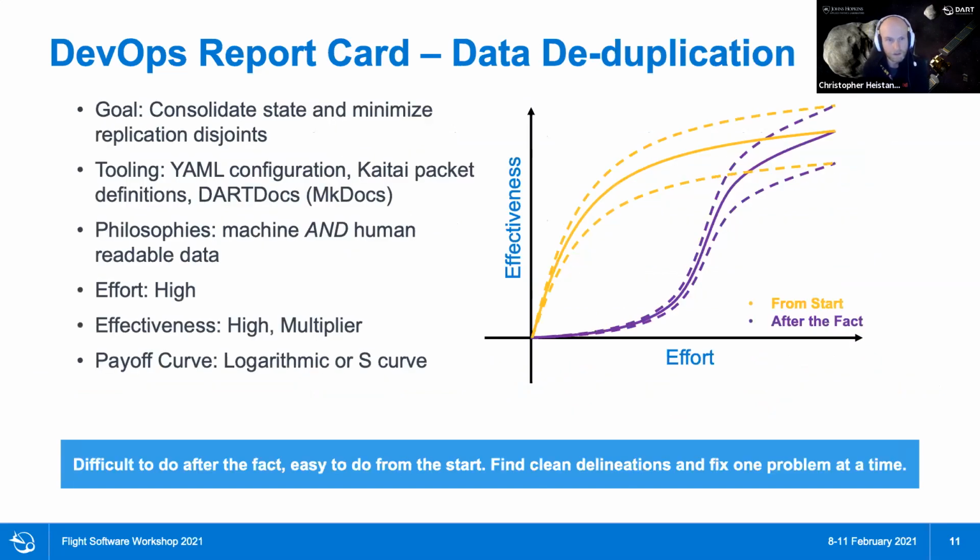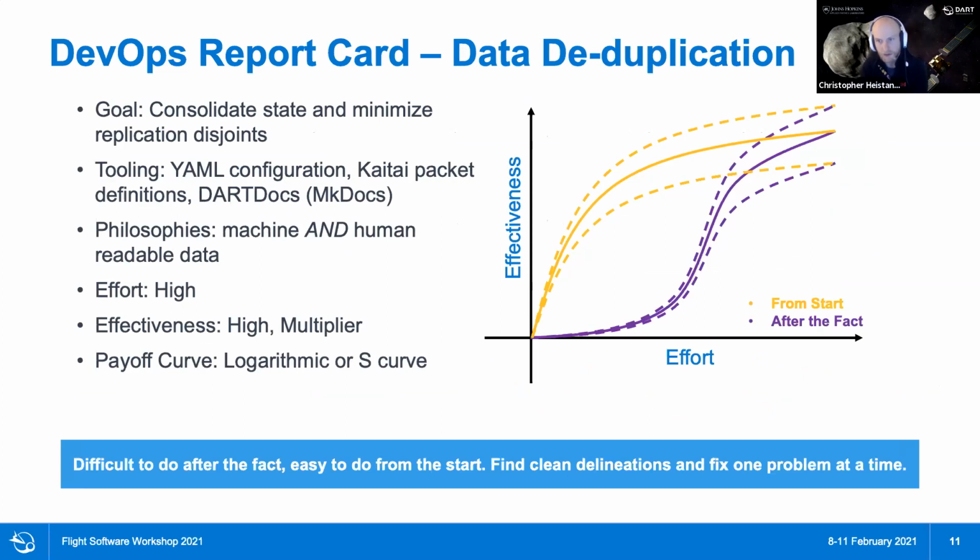Next, data deduplication. So every team deals with this. You start with a requirement. Let's say you have 15 spacewire messages maximum per second. Then you put that number in code. Then you put that number in your test. Then you put that number in your workbook, your docs, your ICD, your test bed. Every single time you replicate that number 15 via a human action, you have another place that your data and your state can tear across the entire system.